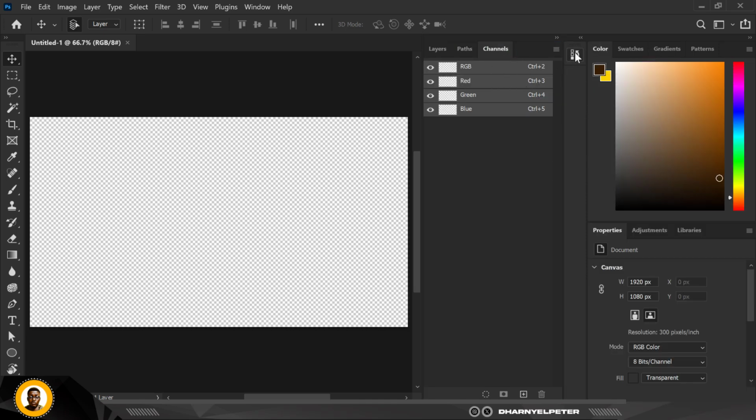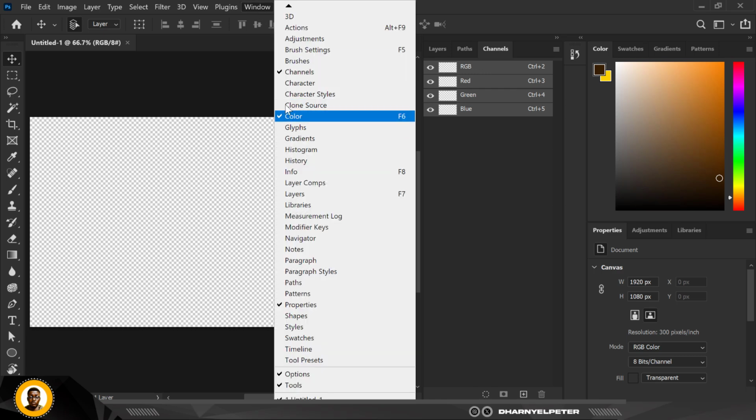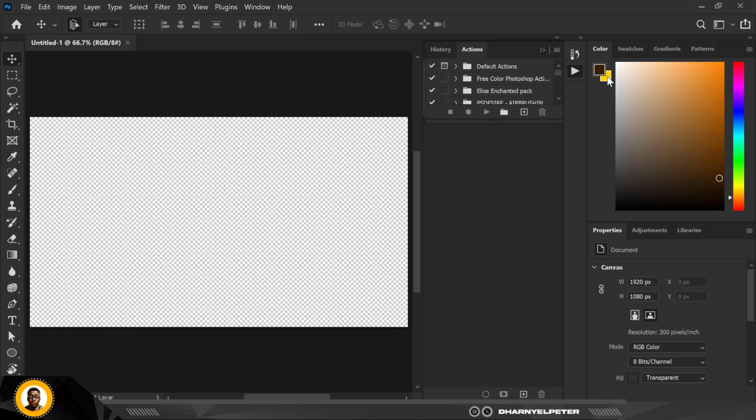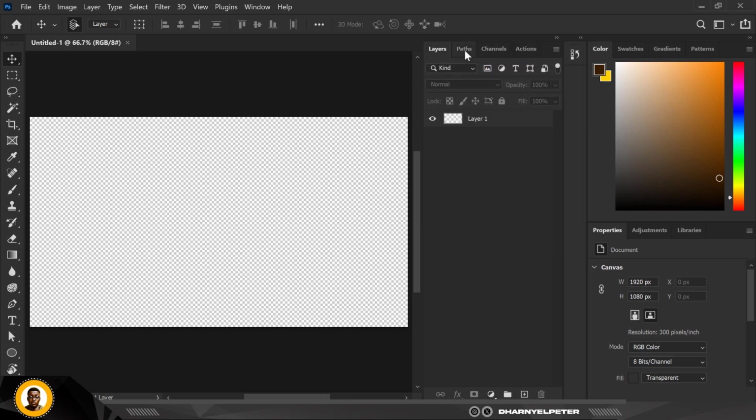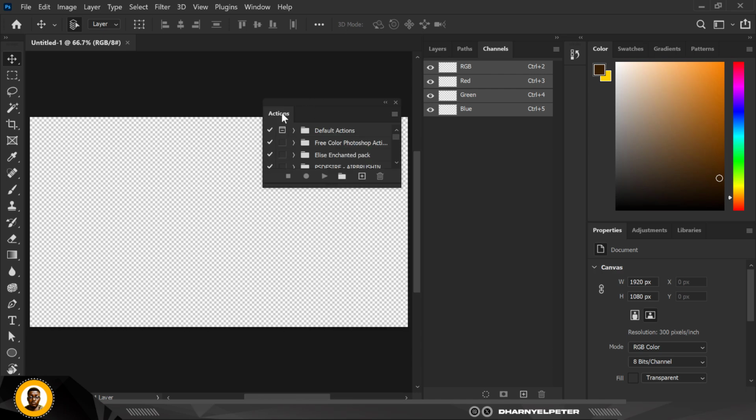The last thing which I am not seeing here currently is my actions. So if there's something you're not seeing here, you can always go to Windows and click on it. You can see actions. When I click this, you can see it has come. So what I need to do is just click and drag and place it here. You can see now I have my layers, paths, actions.